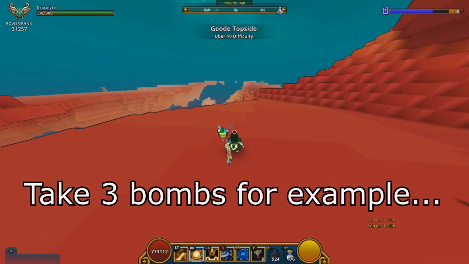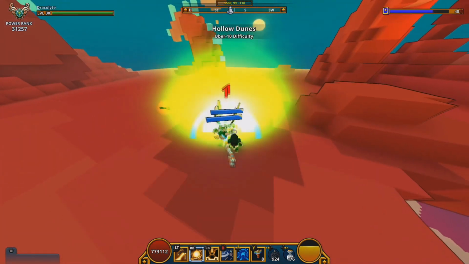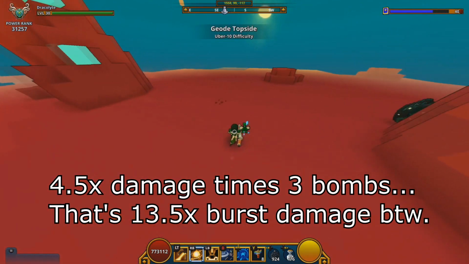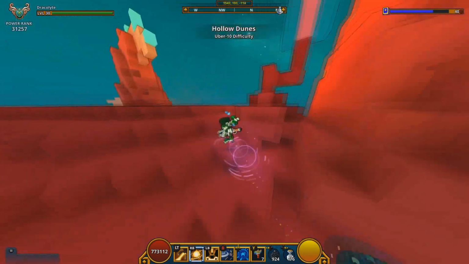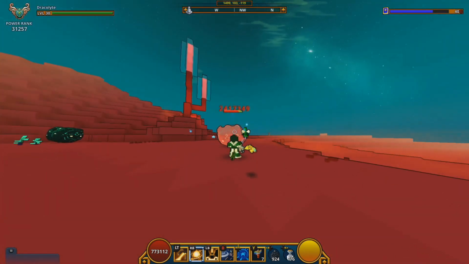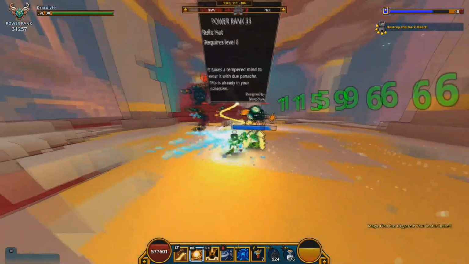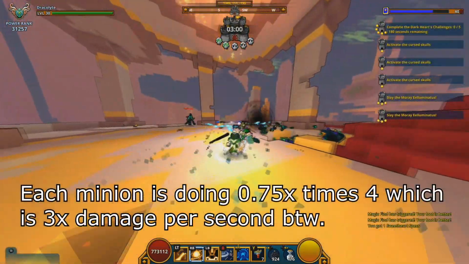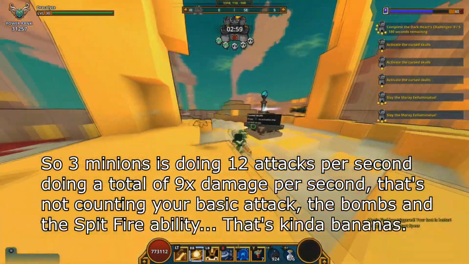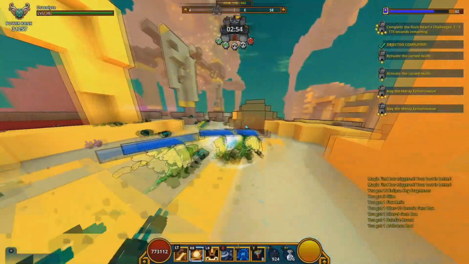If you summon 3 of them, it's easy to summon 3 of them with a full energy bar if you have an energy regen ring, each and every single bomb is going to do 4.5 times damage. That is a total of 13.5 times damage immediately just from the bombs itself. If the bomb didn't kill, which in Uber 10 is kind of difficult because you're going to kill pretty much everything in one shot, I believe each and every single minion will be doing 0.75 times damage 4 times every single second, so it will be attacking 12 times a second. That's without including the Spitfire ability yourself. It is so ridiculous.